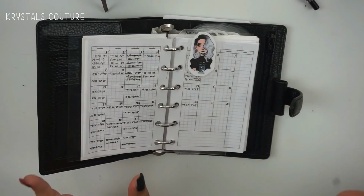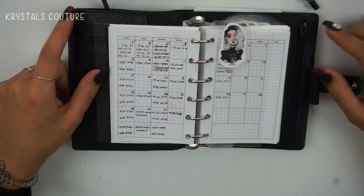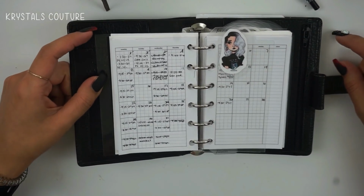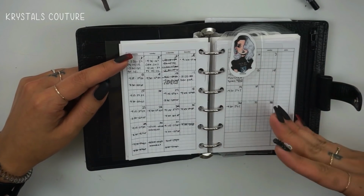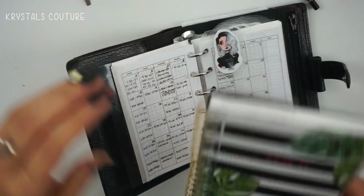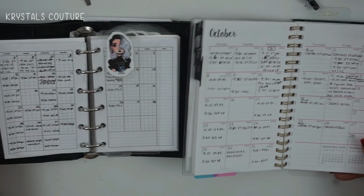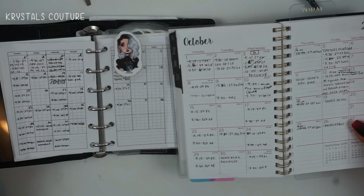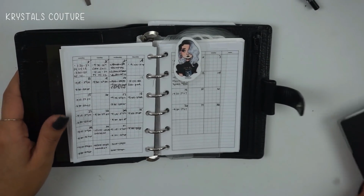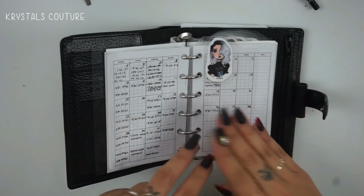This is the monthly view that I have right now, and this is one thing that I do not like. It's very small, and look, I'll show you a preview. As you can see, these are the same months, but this one is so much roomier over here, which is why I enjoy it. But I do like the insert. I think what I'm gonna have to do is just get the fold out one.